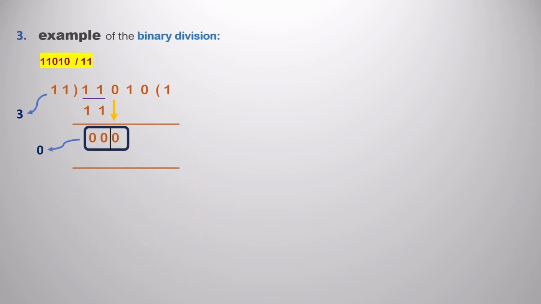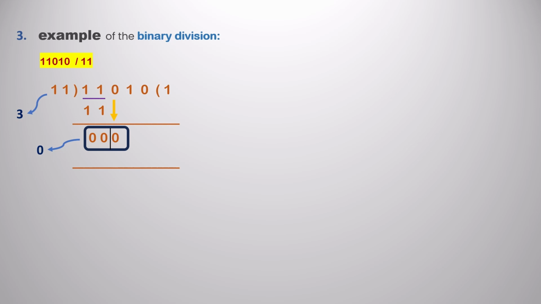So let's have another example, that is 1 1 0 1 0 divided by 1 1. 1 1 means 3, so I have to divide that number with this. Basically I am starting with the direct division, because we have already discussed the basic syntax, and you already know it because you know the decimal divisions. So let's start. I am taking the first two digits as 1 1.